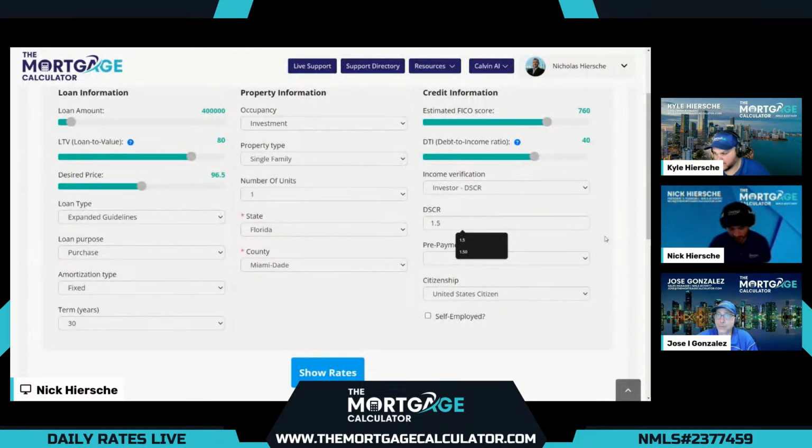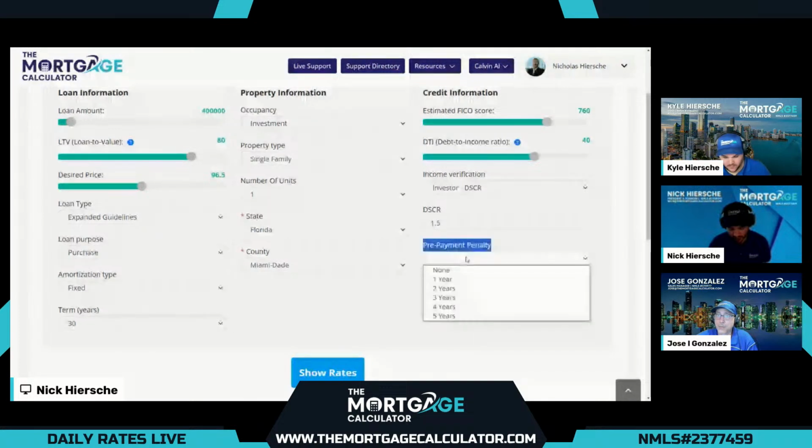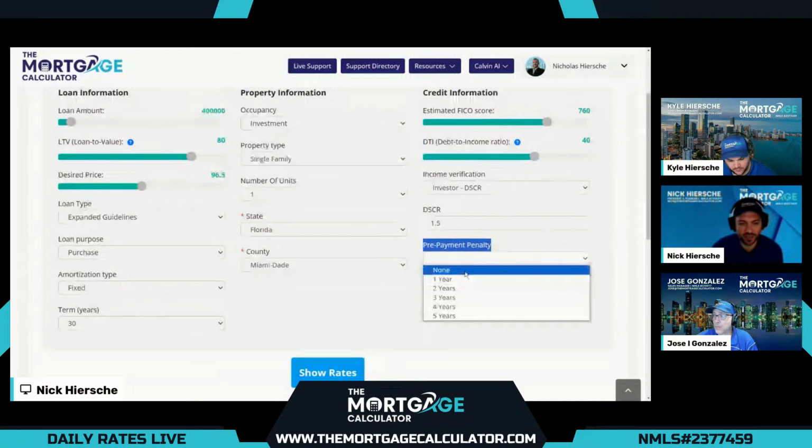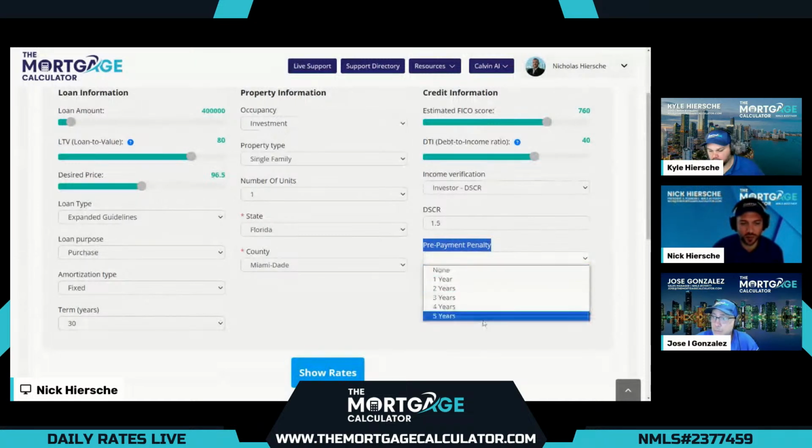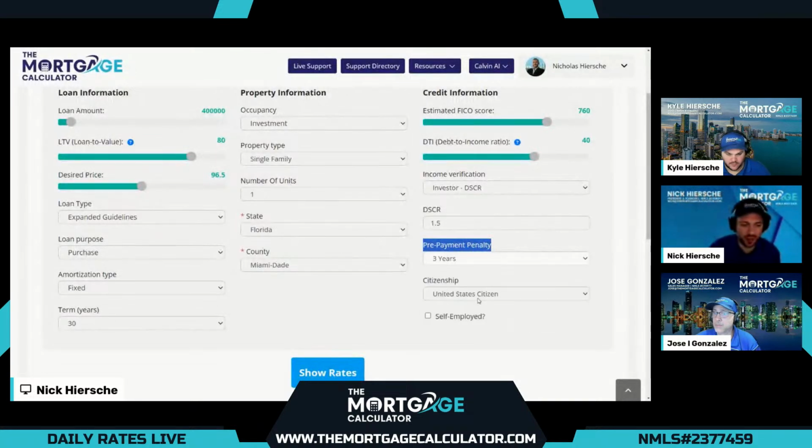And finally, prepayment penalty must be selected. 3 years is standard. That's what we always use for the demo. There are options for no prepay that cost more and limit the program. And there are some programs that allow 5 years and save us some money, but not all programs do. So we always use 3 years for the demo here as the most common option.